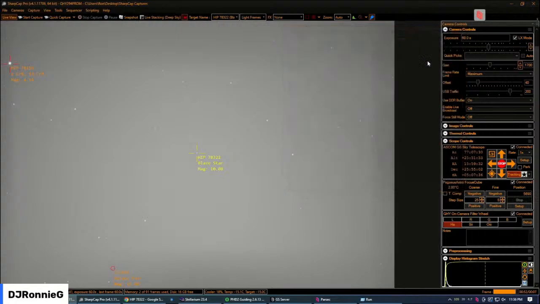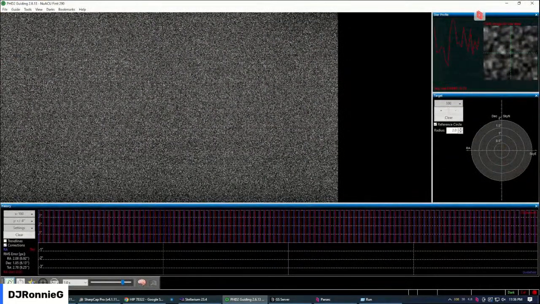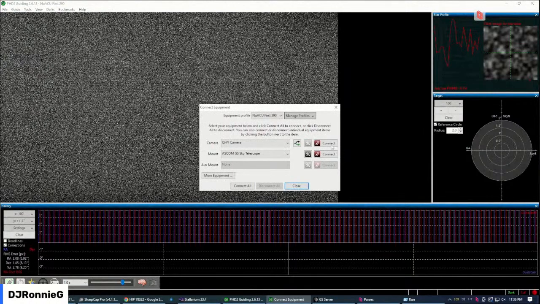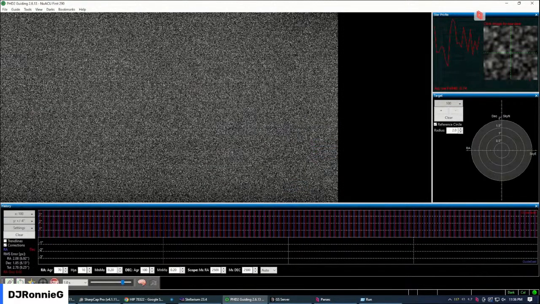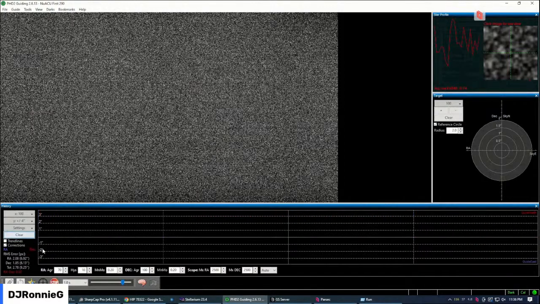I'm about to try to cheat. Now I'm going to try to use the camera to do two jobs at the same time. I don't know if the software is going to appreciate this. I don't know if the camera is going to appreciate this. But if it does not mind doing this, then I will use this functionality. I don't think the camera wants to send pictures to two cameras at once. I do not think the camera likes doing that.